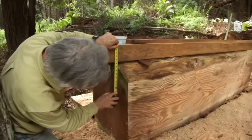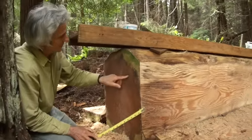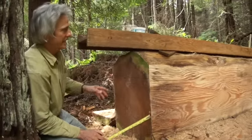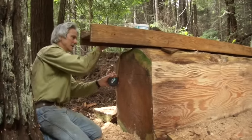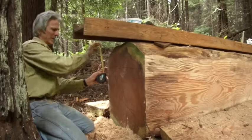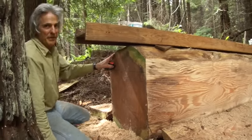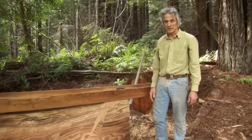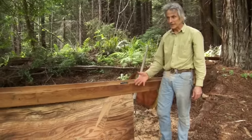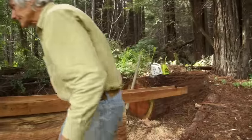So on this side, you're also bringing it to 12 and a half inches? Right. 12 and a half inches to the line from the top of the board on each side of my guide and each side of the log. So now I'm at 12 and a half here and 12 and a half here. Now I have to check the other side because I pivoted it. It may have changed. 12 and a half inches from the top of the guide in all four positions on both sides of the log. So now I'll nail it down and I can use my Alaskan mill. Great.